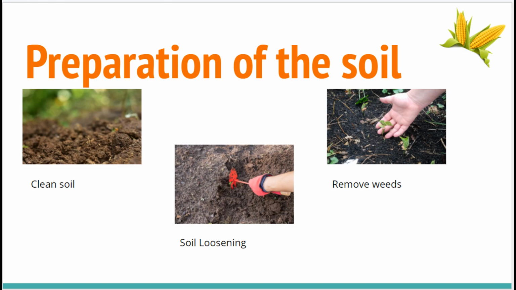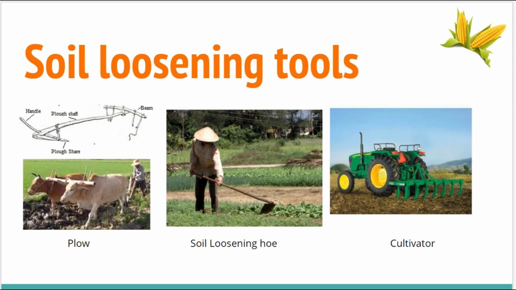While practicing gardening in our own places, we generally use small plows, or a khurpa, to dig the soil, isn't it? So we dig the soil properly, then we put seeds in it. But to do this in huge amounts, plows are used and the soil is loosened with the help of plows. A simple plow is shown in the video. You can see the diagram.